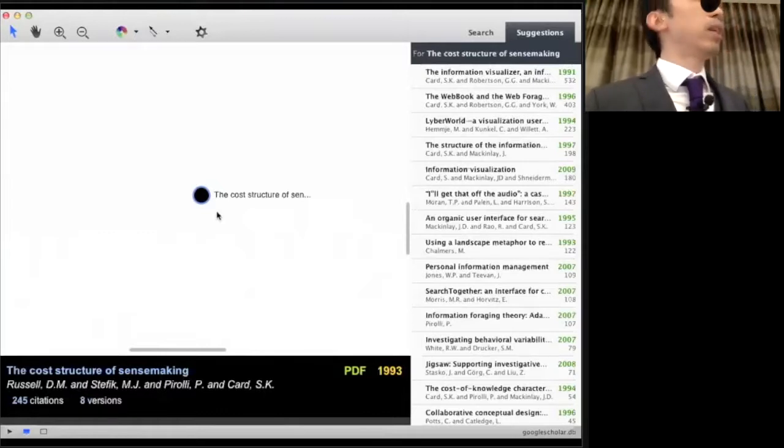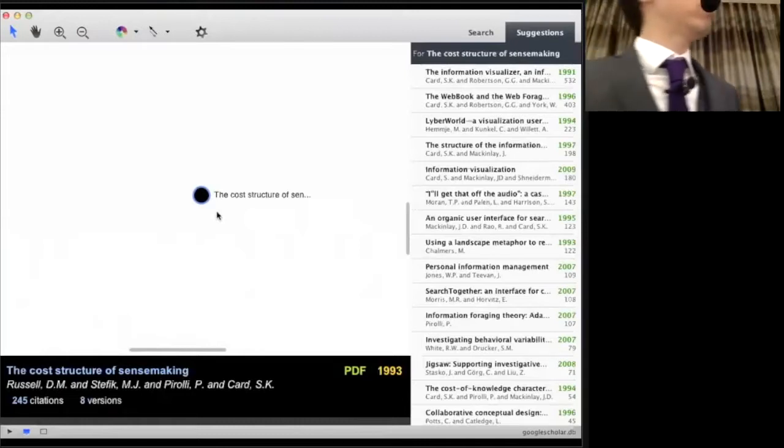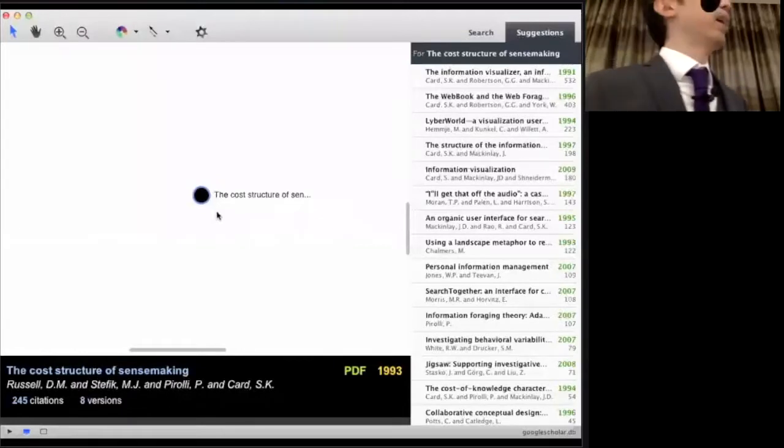We can follow the same strategy. So what are the other potential areas that I want to create? This is information management. I can give it another name, and that becomes an example. That also means I can get suggestions for that as well. So you can keep doing this.